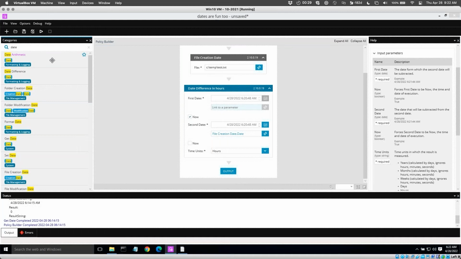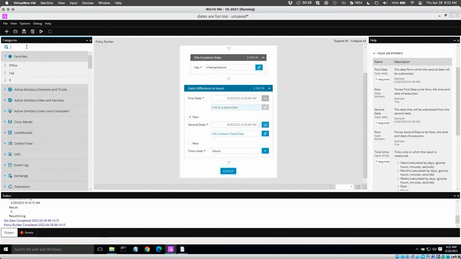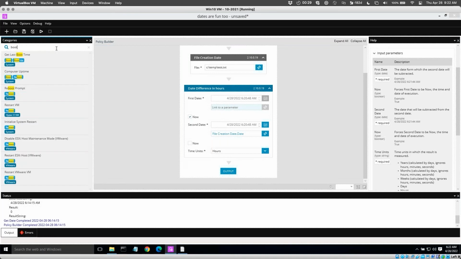And then if this file is newer than that reboot time. So for instance, you would get the last boot time, and then from that you can see if this happened before or after that reboot was triggered, that sort of thing.